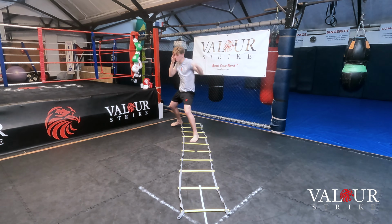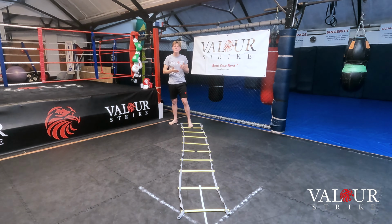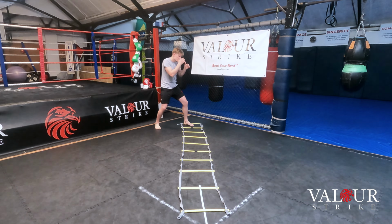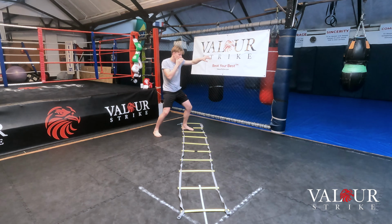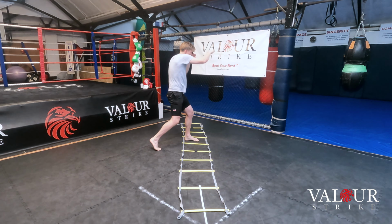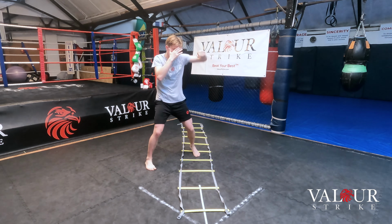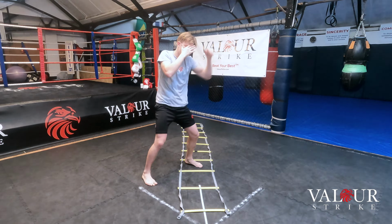Small steps, okay? Make sure that my right leg moves with my left hand. Once again, once we get used to throwing our shots going forwards and backwards, okay, let's do the same going right and left. So as I move towards my right side, I throw my jab, and then once I've set, I might throw something else in. And then do the same again. Just getting used to moving all four directions with my jab.